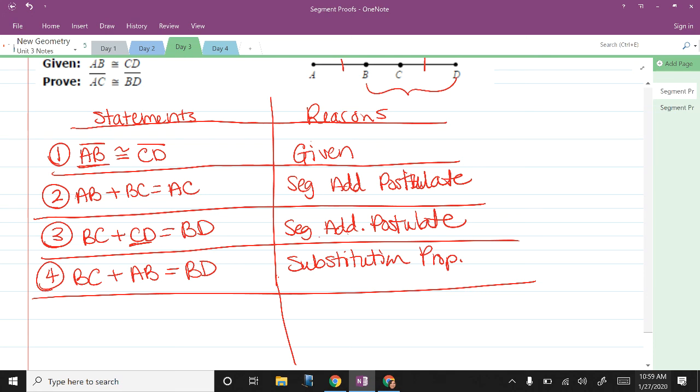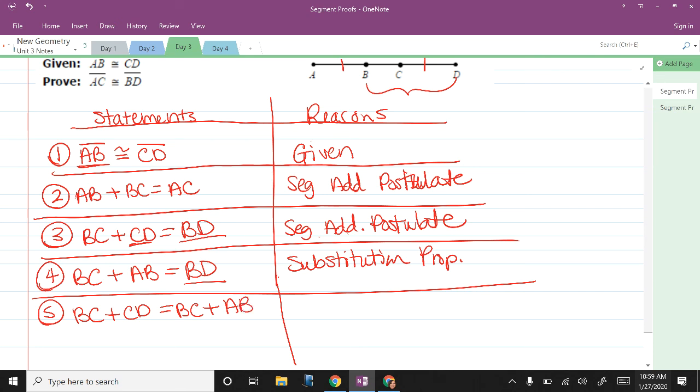So now, looky here. Do y'all see this? I have two things equaling BD, don't I? Right? So I can equal them to each other. So I can say BC plus CD equals BC plus AB. Oh, yeah. Do I have this or do I not have this? I'm trying to prove AC. Oh, yeah, I got this. I think.